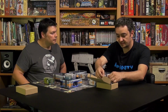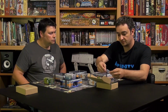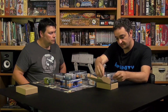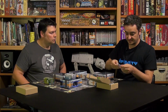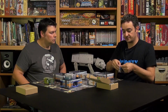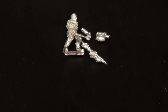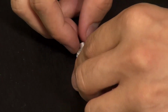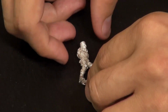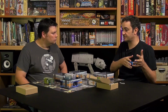I begin with the basic line infantry, okay, because it's the best way to begin. Okay, we have here. Oh, I like this guy very much. This is a Fusilier. I'm going to put the bits right here, and then I have a surprise for you. Okay, this is a PanOceania Fusilier. The classic troop profile of PanOceania, the first troop profile that everybody enjoys with the first starter box. This is something that was already released back in 2005.